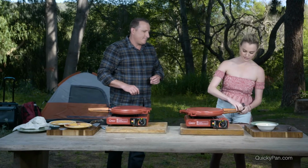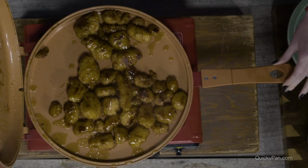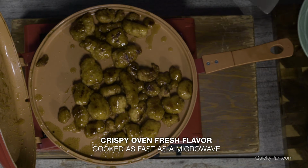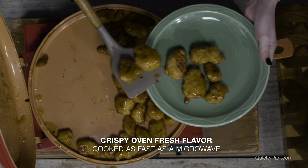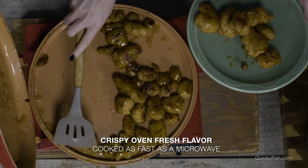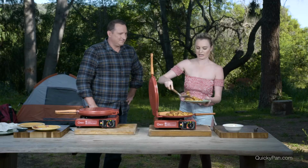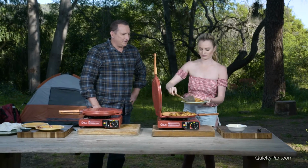Okay, so what we've got is some delicious Chinese orange chicken for a bit of variety. Wow, look at that. Crispy, hot, and steaming. Delicious. So I think we're ready to serve this. Yeah, let's plate that up. That is going to be so good. This is definitely a nice, unexpected treat for people when they're camping. Your guests are not going to believe that you've got orange chicken on your campground. Oh my gosh, what a wonderful treat that is.